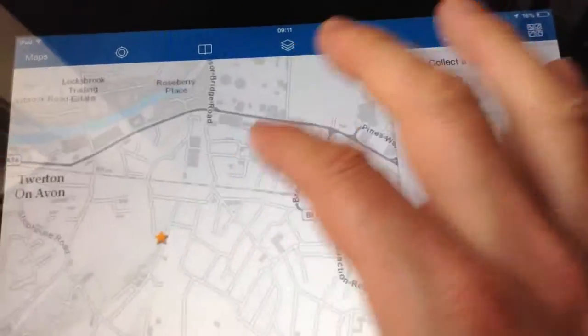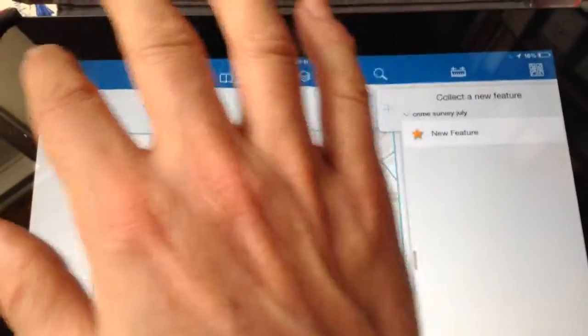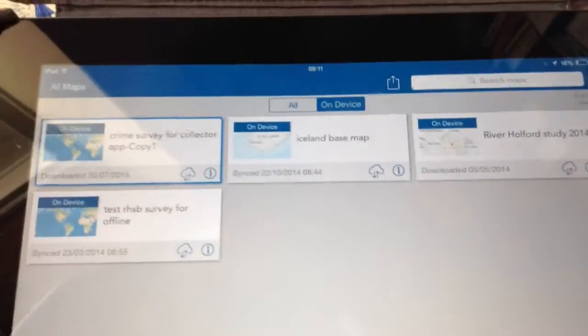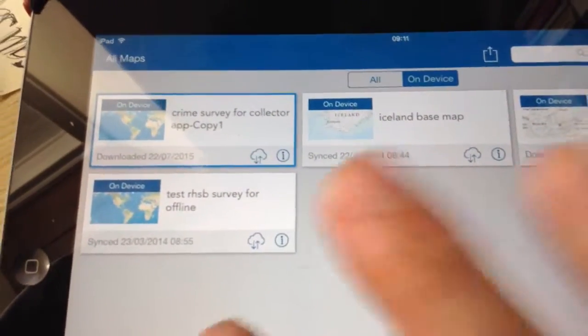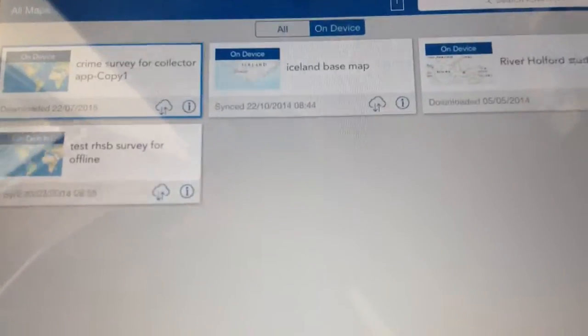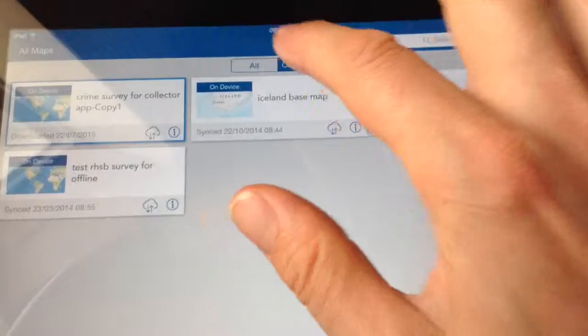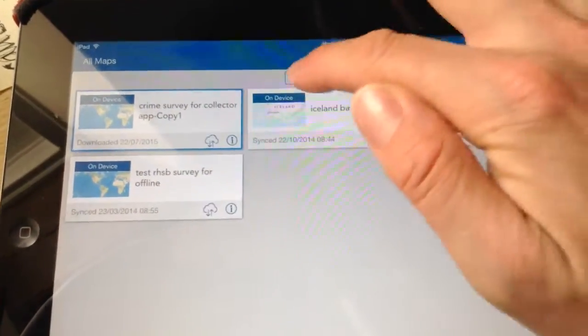I'm working completely offline on this, and then when I've finished, I go back to my maps, and I simply press that sync button. I might have 3 or 4 more dots on there. Press the sync button, I'm back in a Wi-Fi zone now, and that will upload and update your maps there. Obviously this is taking some memory on your computer, so just be aware of that on your tablet.